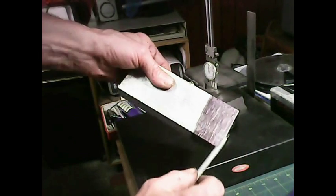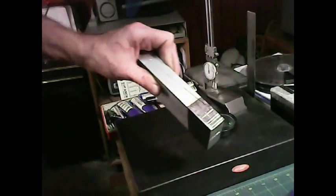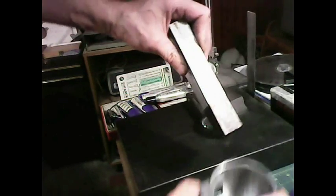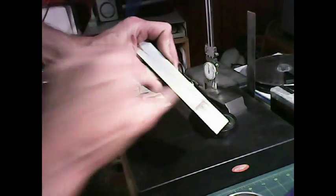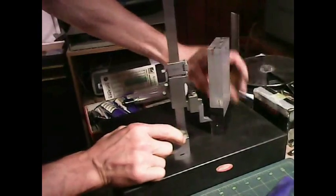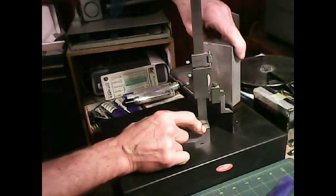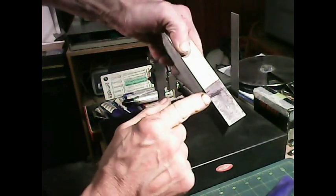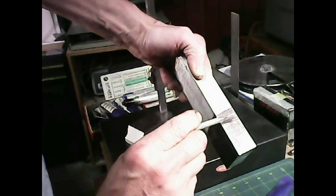I'll slice this way here. Give me two brackets. On this side here, it'll be drilled through to receive the mounting bolts that will go on to the side. And on this side here, we'll come back far enough to make a chamfer so that we can put the handle on this side here. Okay, I think I'm going to make the length of the handle 2 inches total. And then from that point on to there, between here and here, I'll be able to make that chamfer to put the handle at.